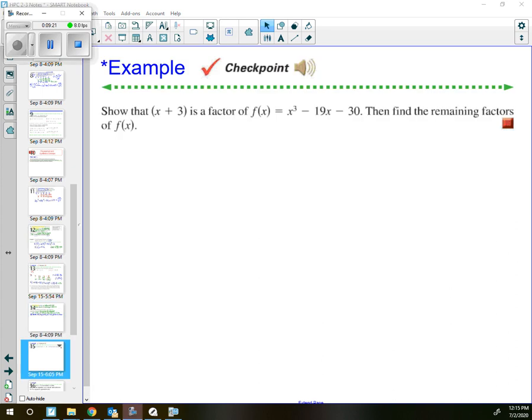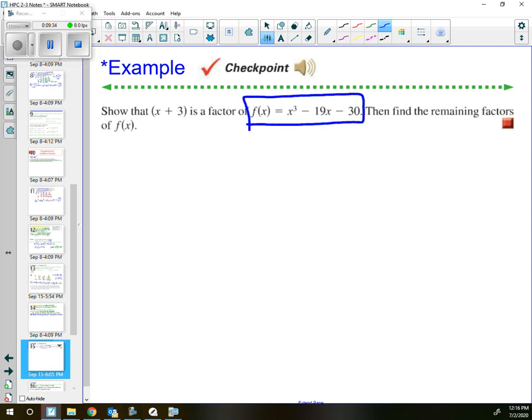All right, so we're going to try an example of how this factor and remainder theorem can be useful in figuring out not just factors, but also zeros and solutions of a polynomial. So let's take a look at this polynomial here, this f of x. So what degree is it? So take a peek. It looks like we have a degree 3.